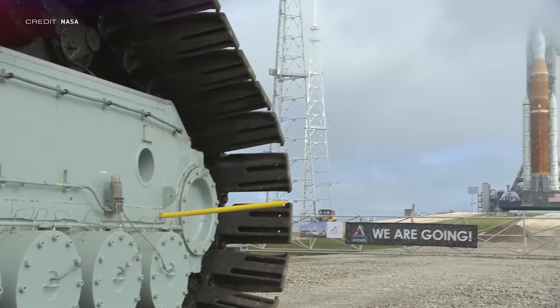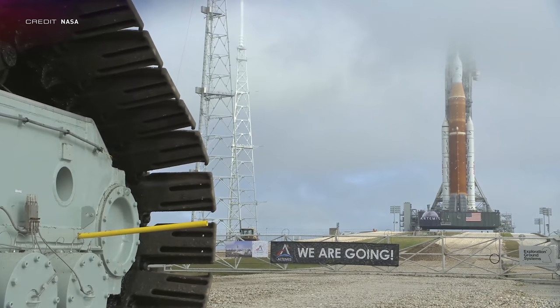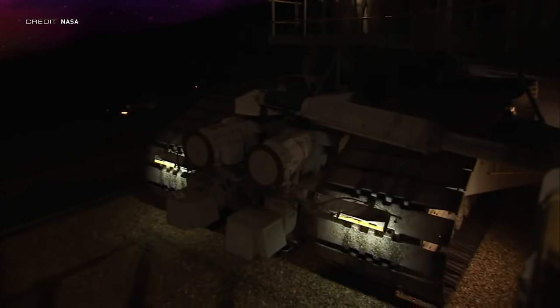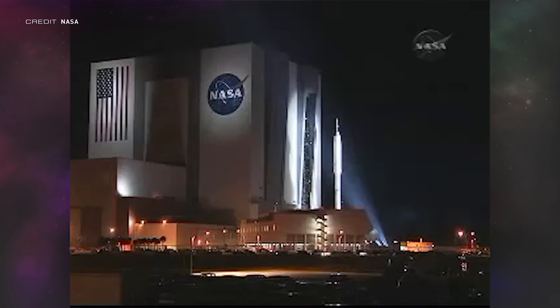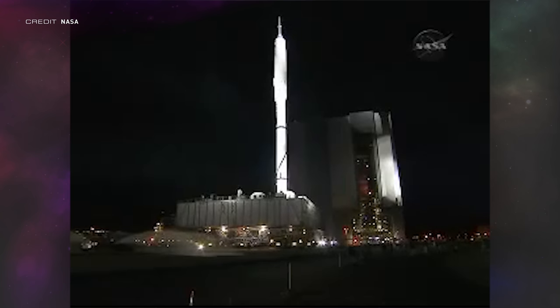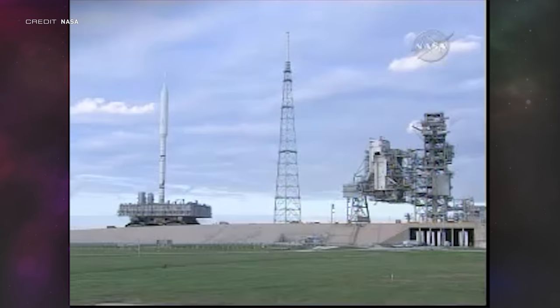The next generation rocket from NASA is finally here, and in my opinion SLS is a very nice-looking rocket indeed. For the first time since 2011, a vehicle has been carried along the crawlway on the crawler transporter, and for the first time since 2009, a rocket has been rolled out to Launch Complex 39B. The last flight to launch from here was the only flight of Ares 1X, which can kind of be seen as part of the journey to the point where we are now with the Space Launch System, although the launch pad which SLS found looked a little bit different.